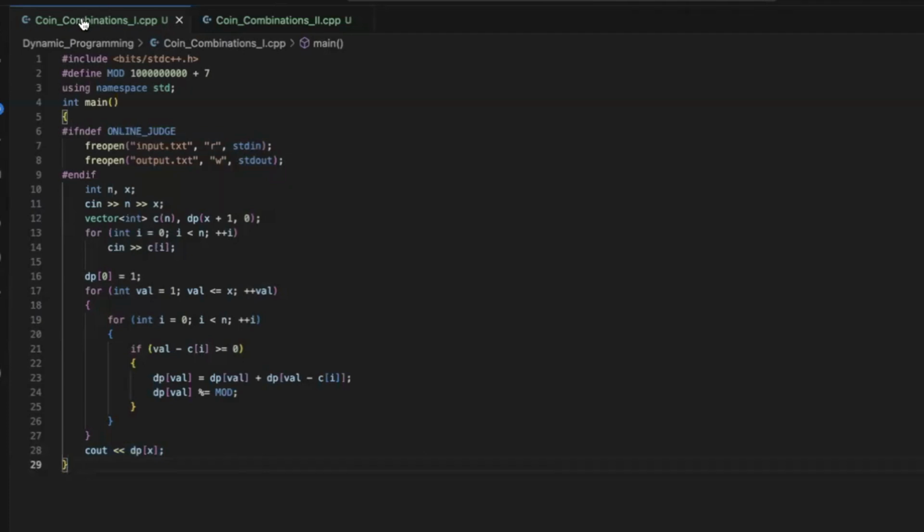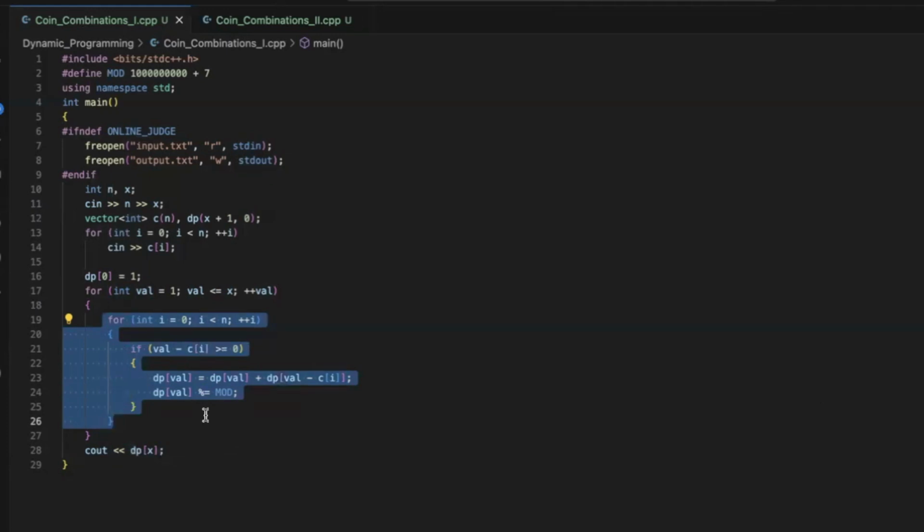So this is the code for coin combinations one, which you guys saw earlier. Here in the outer loop, we were iterating on the value which we want to obtain. And this is the for loop on which we are iterating on the coin value. So for each value, you are iterating over the coins array from scratch, from the beginning. That way you are accounting for the orders.